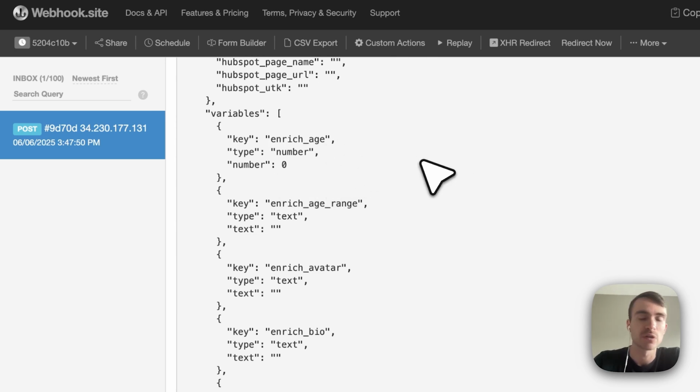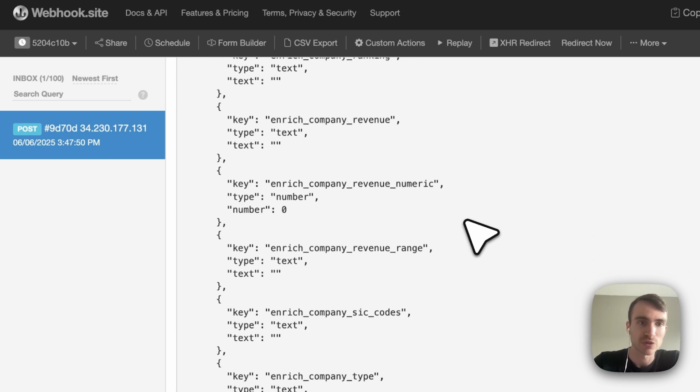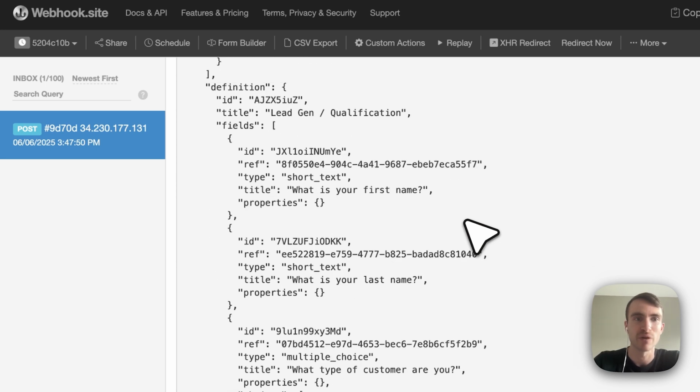Down here, you have variables. So these could be custom variables that you create, such as score, if you're doing sort of like a quiz or a scoring survey, scoring form, you would see those here. You also see there's plenty of them in this case prefaced by this enrich language. So those are for lead enrichment. If you're capturing an email address in Typeform and you have lead enrichment enabled, oftentimes if you're using typically a business email, we can pull in supplementary data from outside sources. So for example, if you enter in your business email, we might be able to pull in your job title or the country of the company that you work for, income level, et cetera, et cetera. So you'll see a lot of that here because we have plenty of enrichment variables.